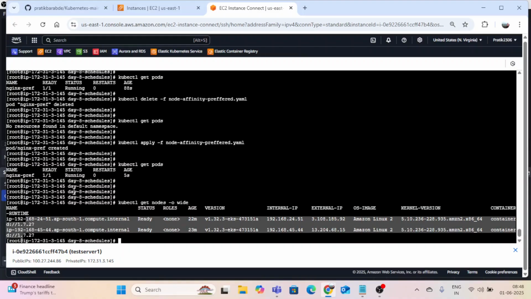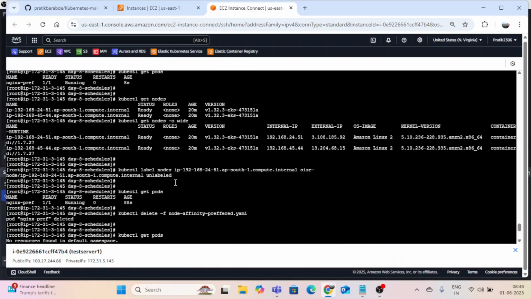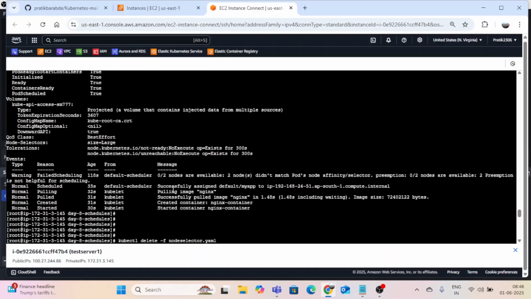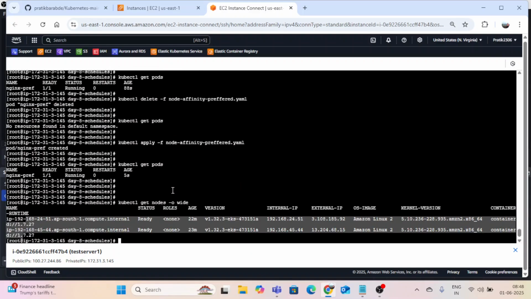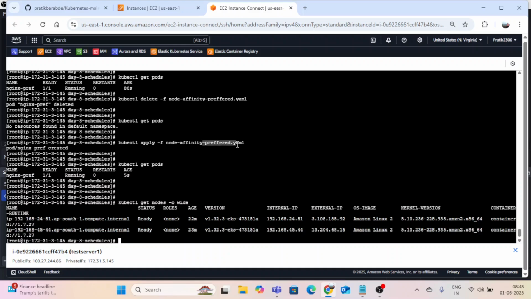Why does this happen? Because you are giving your preference only in this scheduling, node affinity preferred. The pod is created, but the labels are not matching, and still the pod is running because this is preferred only.